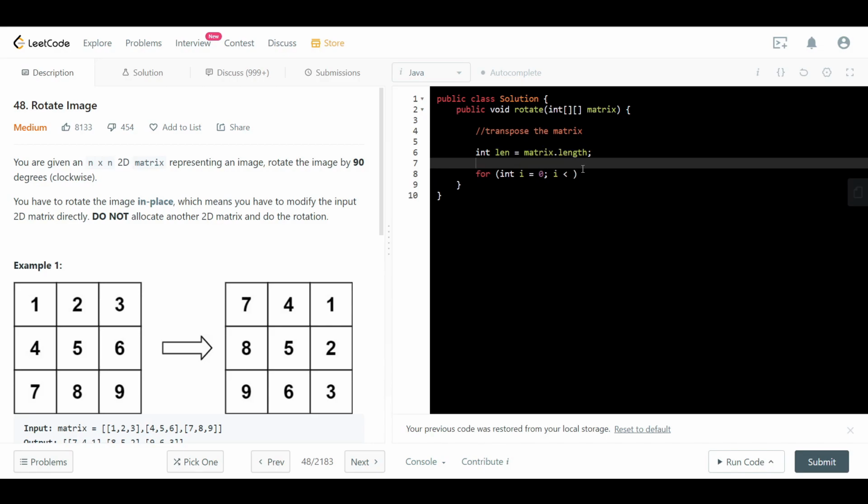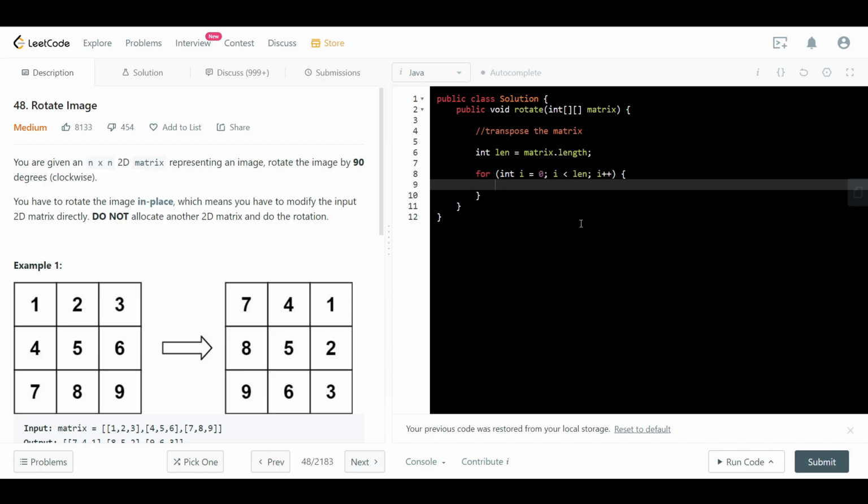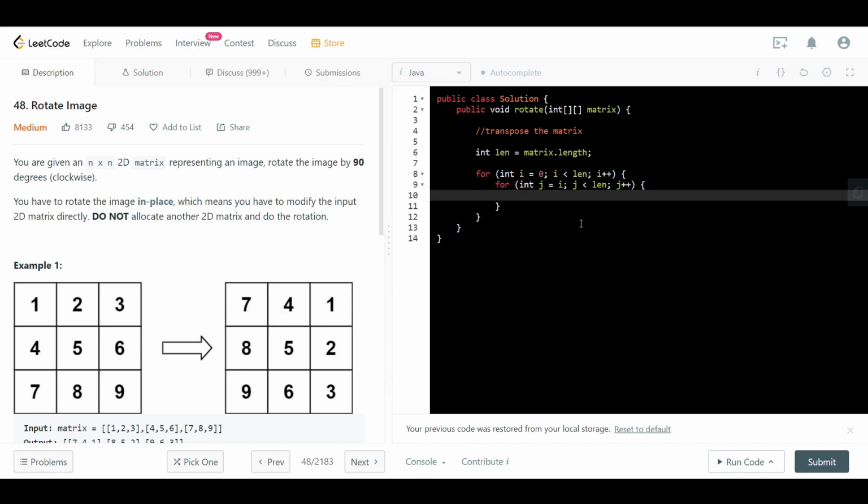Okay, so for int i equals 0, i is less than length, i plus plus, and now we go to the inner for loop. Again, we said we need to make j start at i, so we do not undo anything. So for int j equals i, we just explained why, j is less than length, then we continue normally, j plus plus. Then the logic starts. Imagine we are here at the 1. The 1 switches with 1, no problem. But when we go to the 2, we will take this 2, right? And we want to put 4 inside of it. We want to flip these 2.